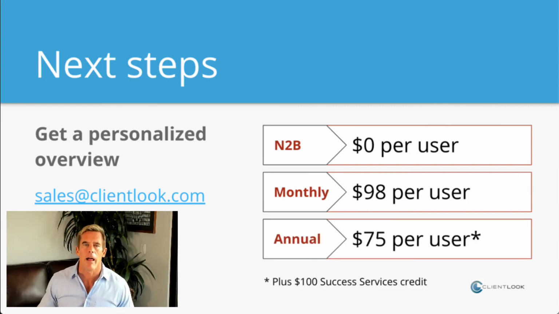And that's because most people opt for our annual plan since it offers our lowest effective rate. It is $900 per year or $75 per month effectively. And for a limited time, you'll also receive a $100 credit toward those success services I talked about a few minutes ago. So take advantage of this because the discount combined with the services credit is the best deal going for ClientLook. Now remember too that we also offer a free 10-day trial. You can check out everything you've seen today, and you can sign up for free simply on our website.